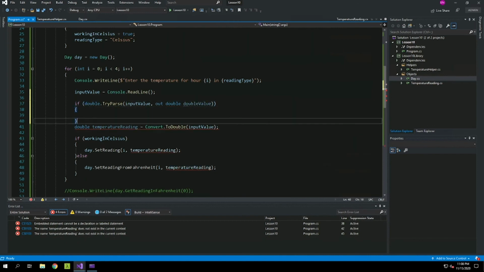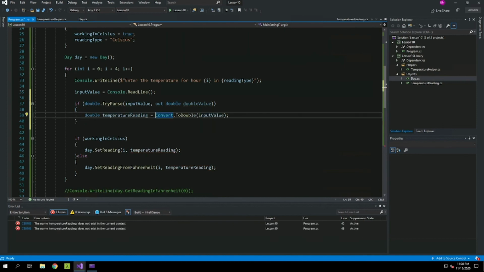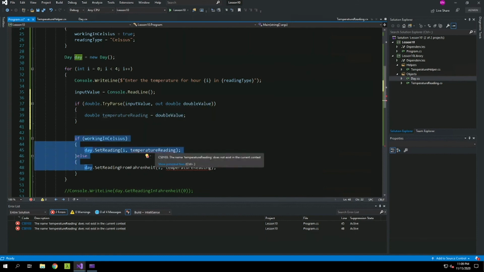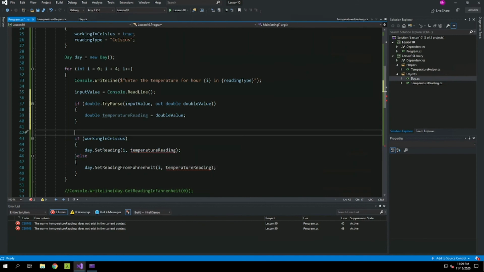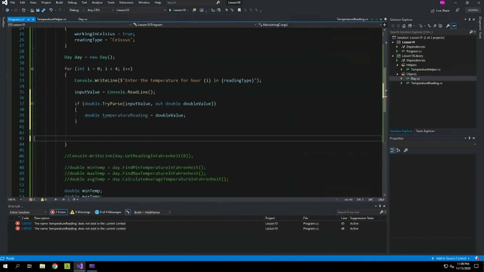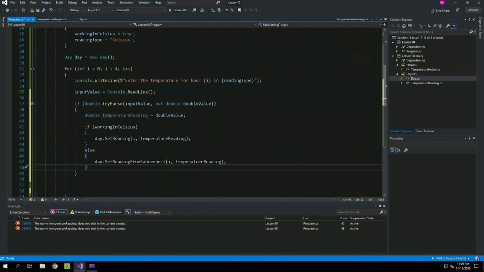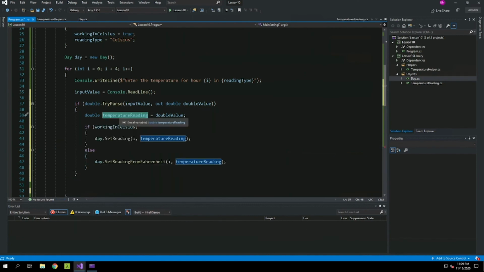If we can parse it, we are now going to set it to that double value. You notice the temperature reading is no longer visible because the temperature reading is defined in that. So we're going to copy that, and we're going to paste it in there. If we're able to parse it, we get our temperature reading now from the parsing.